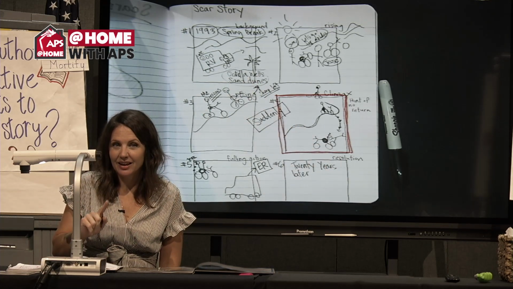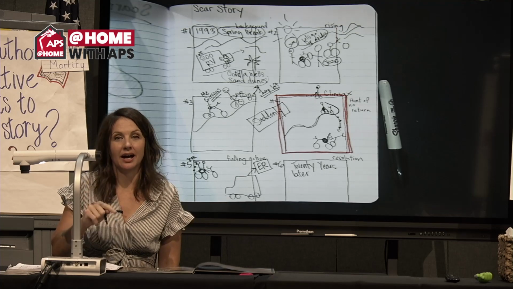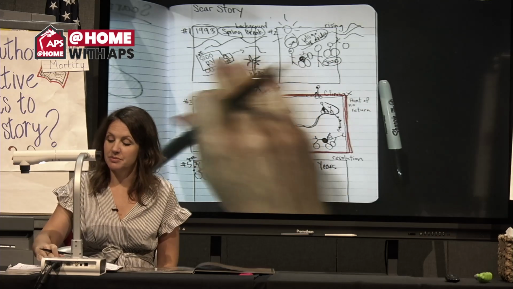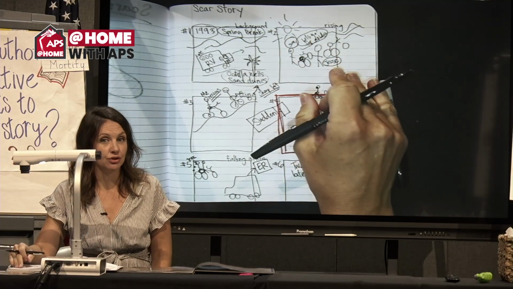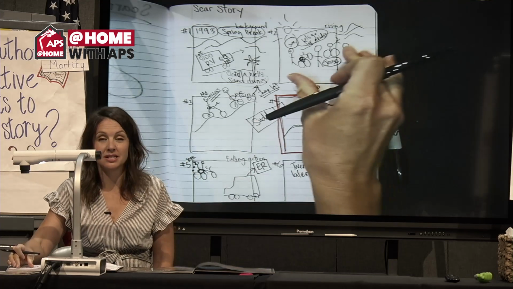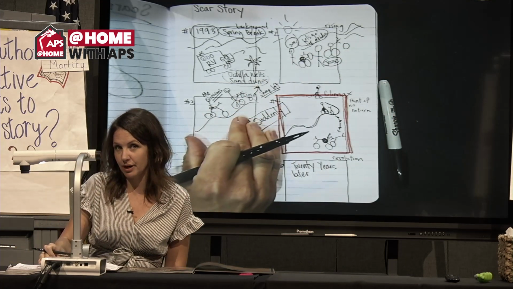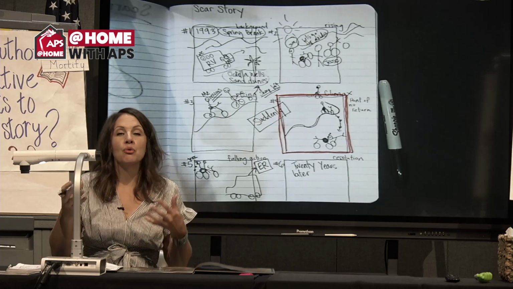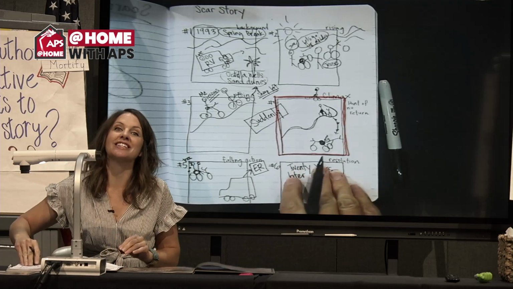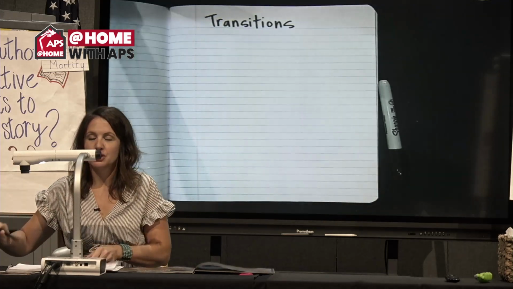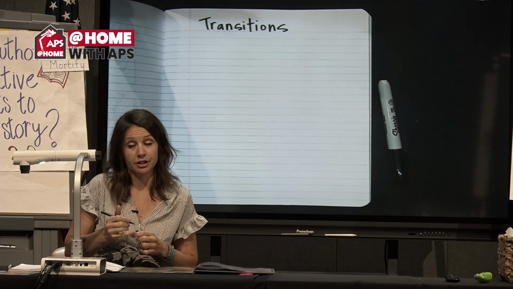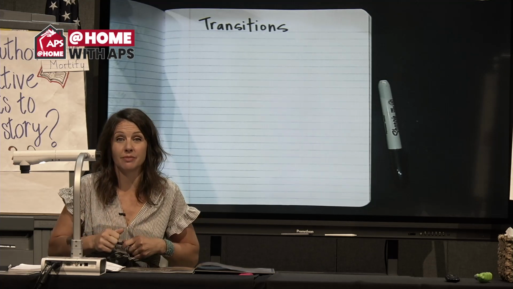But today, I want to think about time. How much time has passed from scene 1 to scene 2? Then, how much time has passed from scene 2 to scene 3? The way that we explain how much time has passed, those are called transitions. So on my next page here, I'm going to make a chart, and I would like to invite you to make one as well.